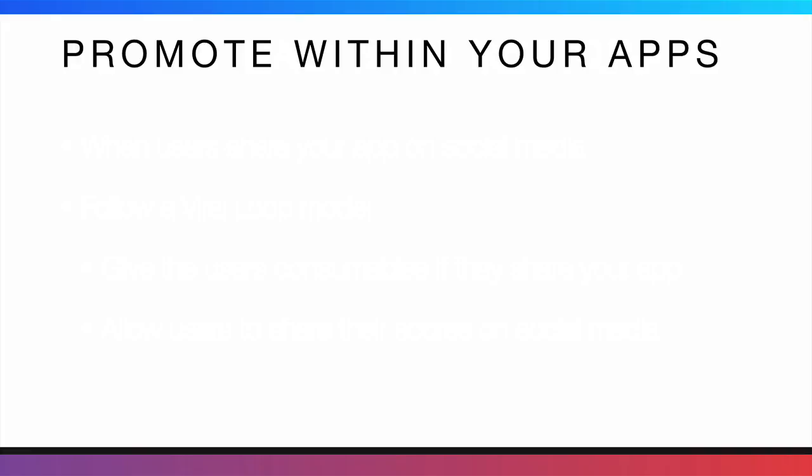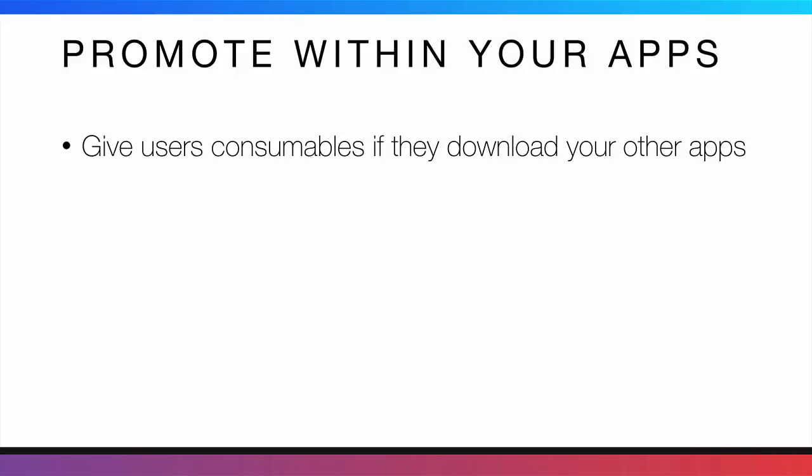We keep coming back to consumables because if your user is engaged and invested in your app, paying with consumables is like paying them money out of their own pocket, which can be a great thing, but also, as we talked before, you have to be very careful about how much you give. You don't want to end up losing. But anyway, what you can do is that on every one of your apps, in the menu where users can purchase more consumables, you can give them the options to get points or coins if they download one of your other apps. You could give them 1, 2, or 3, or 5 options.